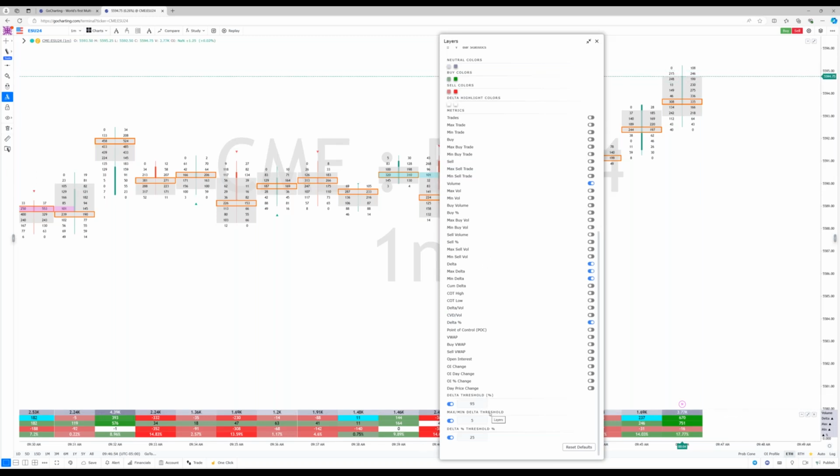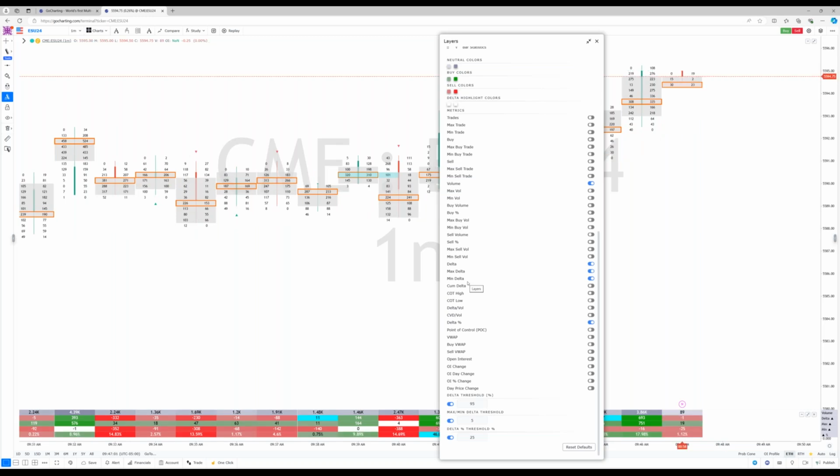is these thresholds, okay? So, to me, the important parts of the bar statistics is the volume for the bar, the delta, which is the difference between the net buying and net selling in a bar, or rather, let me rephrase that, the net aggressive trading taking place in the bar between the aggressive buyers and the aggressive sellers.